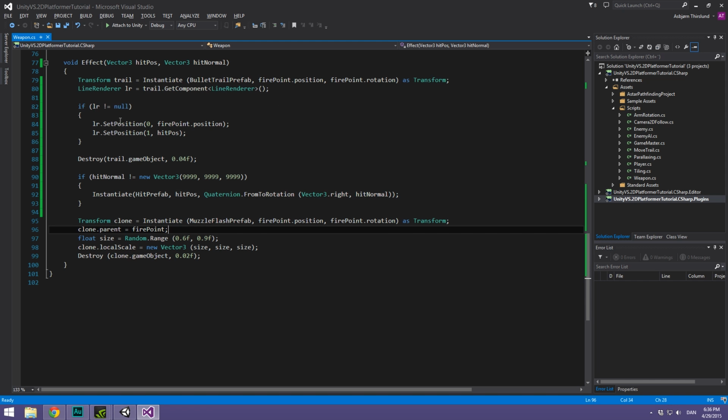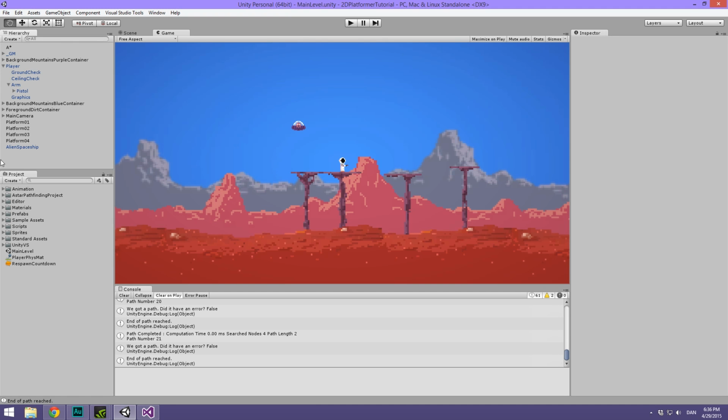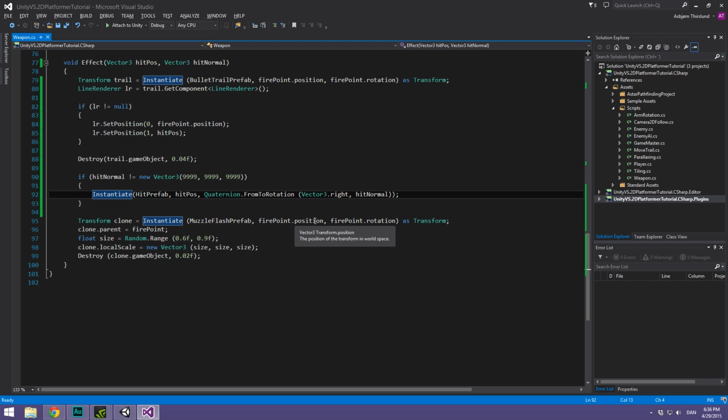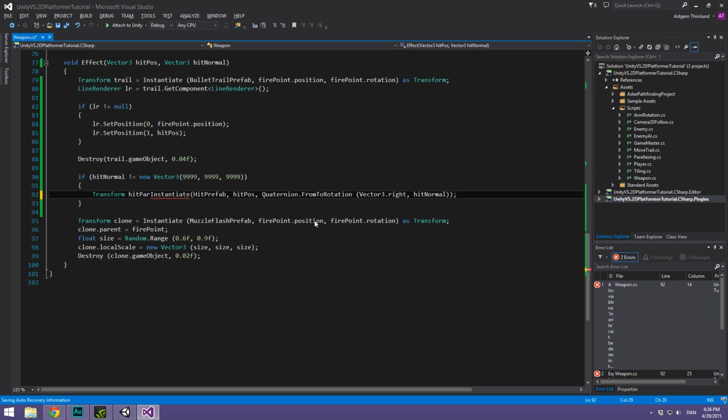And also inside of our weapon code, it's a good idea for us to delete these after a little while. You can of course make them auto delete in the particle system, but I like to have control over that. So we are simply going to collect them, call these hit particle, and we're going to cast it as a transform.